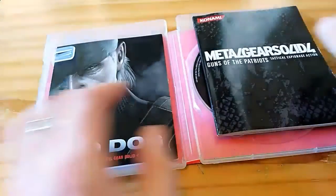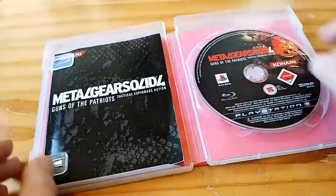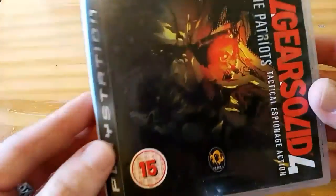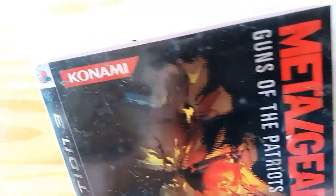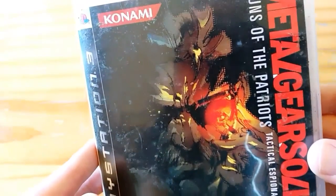So yeah, Metal Gear, the case itself is absolutely filthy. I will clean it up. Keep an eye on Snapchat. You will see it all there. Hit start now, all one word on Snapchat. But yeah, it is a cool little case, and I can't wait to get into it. I want to get back to all my Metal Gear Solid games.